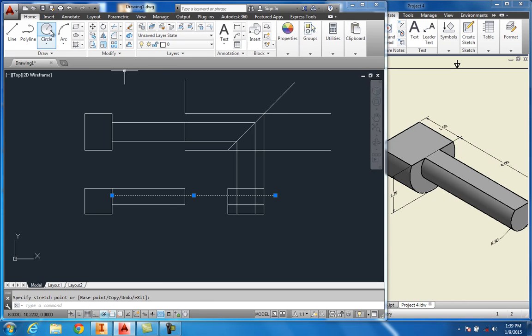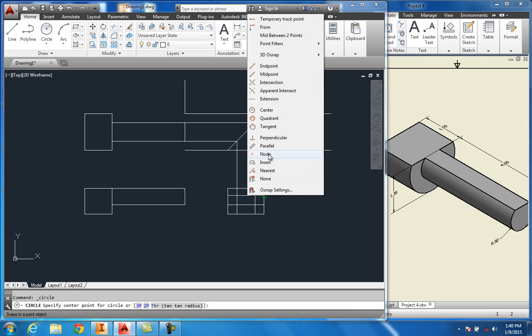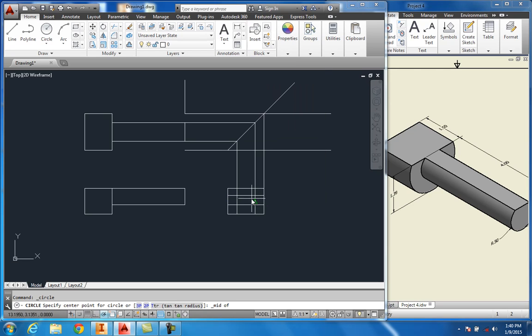I can go over here now and hit my circle, and there's different ways you can do this. I'm just going to bring it over like this and bring this over. Right in the center of that, I want to put a center radius in. Hit my midpoint. And I want to bring this one to right there. And I want to bring this one to right there.